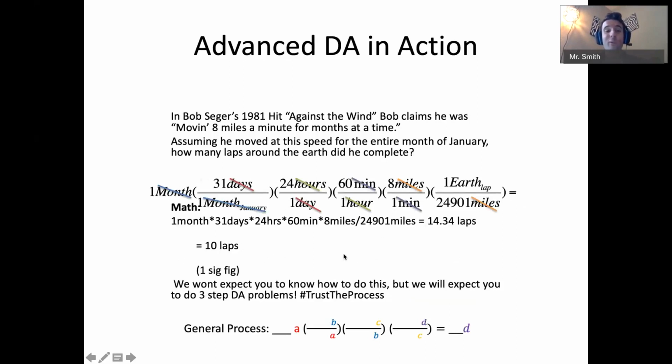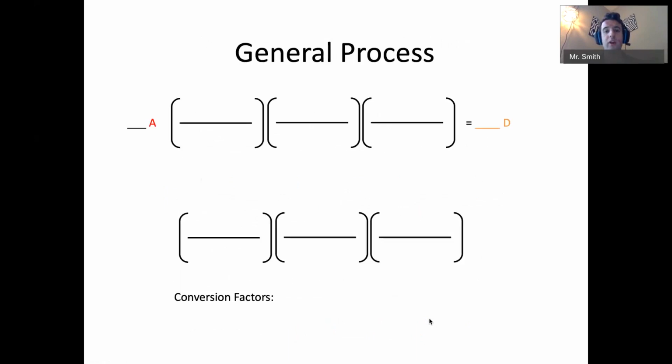So anyways, hopefully this problem just goes to show you, again, whatever you start with, you put that same thing on the bottom, and then you put something new on top, and then to cancel it out, you put it on the bottom of the next problem. So I would definitely write down this general process of A goes to B, B goes to C, C goes to D. I would have that written down in your notes. Okay, again, here's the general process. There it is again. Again, just kind of showing you how I would solve it.